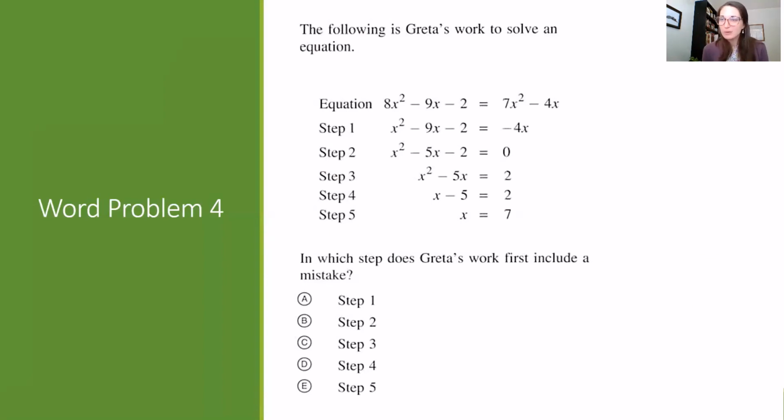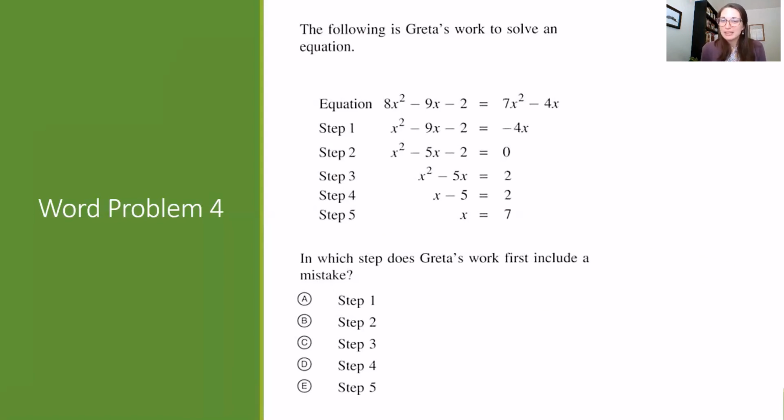So on the one side, we would get 0, just like it says on the screen in step 2. But on the other side, we have a 9x, and you'll notice there's a minus sign before it, subtraction. So we have to treat it like a negative 9. Now, if we had negative 9x plus 4x, that's actually going to bring the number a little bit higher, a little bit closer to 0. So we end up with negative 5x. We carried down the x squared, we carried down the minus 2. All is well in this step.